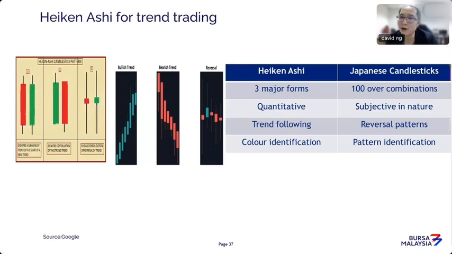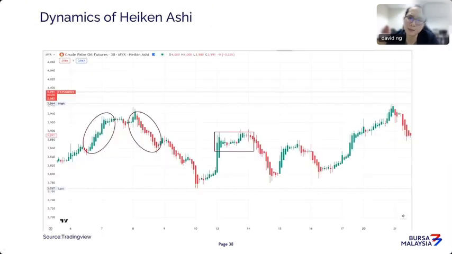So if you are running algo or automated trading, you can obviously program Heiken Ashi as part of your trading program. Heiken Ashi is more of a trend following tool, and it's always identified by the color of the candle itself. So just to give you the dynamics, you can see here we have a series of green candles. The bodies of the candles are white, so that tells you generally the market is moving in an uptrend. As long as the bodies of the candles are white, it generally tells you this uptrend rally still persists.